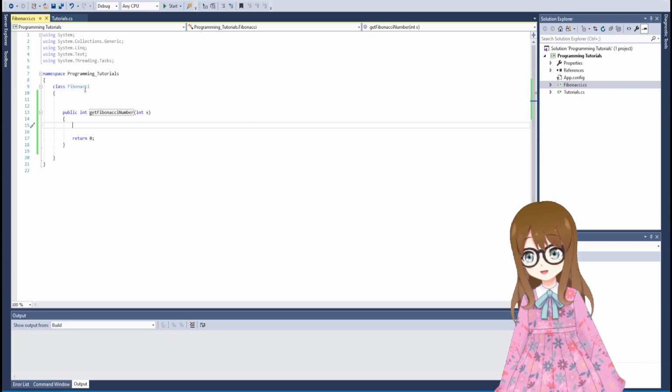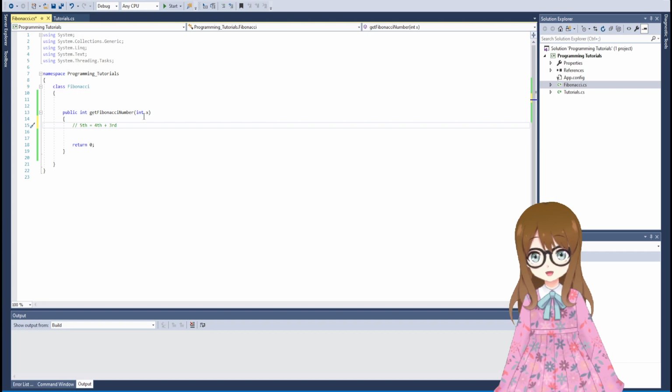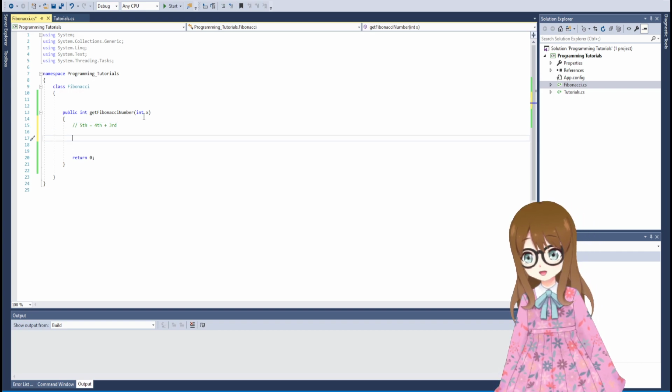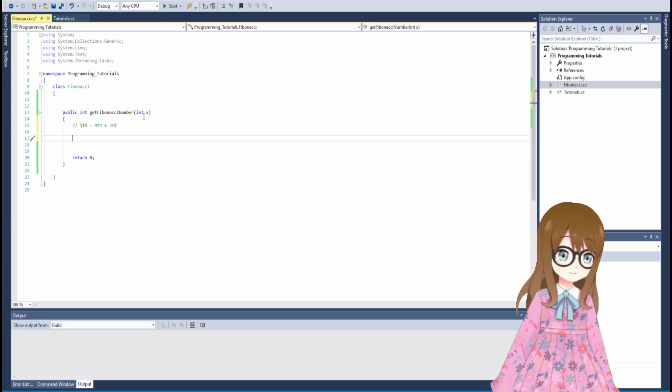So let's do something simple like a Fibonacci number. The definition of Fibonacci is, if the fifth Fibonacci number, it's equal to the fourth plus the third. So in this case, what would the base case be here?